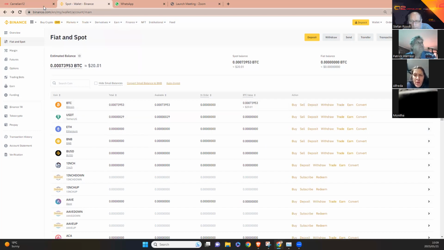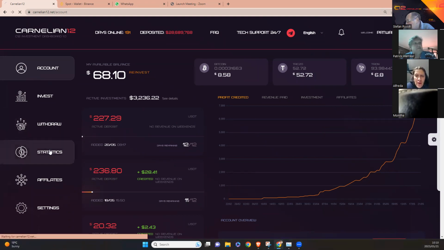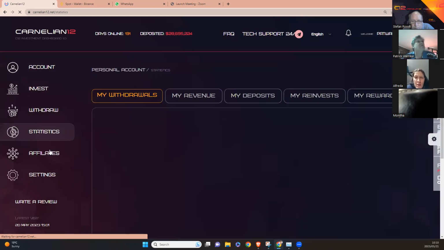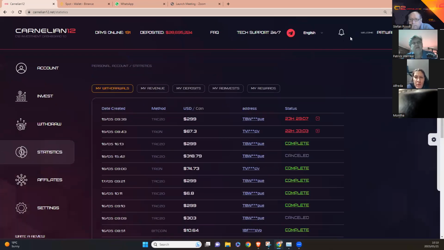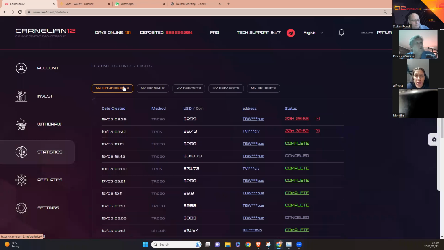So what I'm doing in Carnelian, on the left-hand side, you have got your entire menu. When you're on the platform, play with this, see what it is. On this little bell here, you will see there are numbers adding up. It's showing all the transactions that are happening in your Carnelian. The statistics shows you all the history, all your withdrawals, all the money that you have accumulated, all your deposits, and money that you have reinvested. This reinvestment is the new feature that has launched now. I will just quickly touch on that as well, and then my rewards.